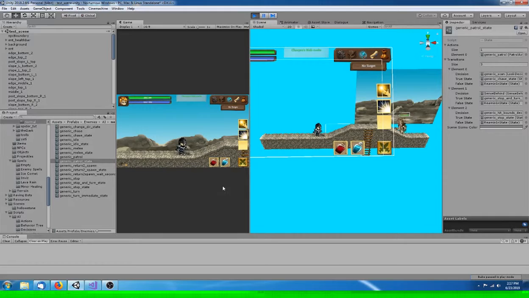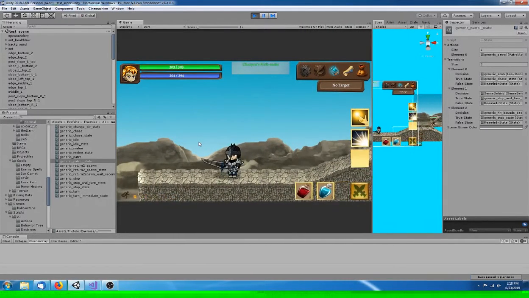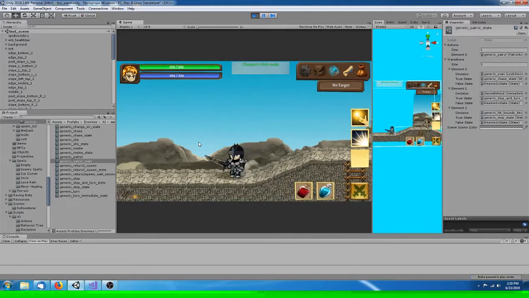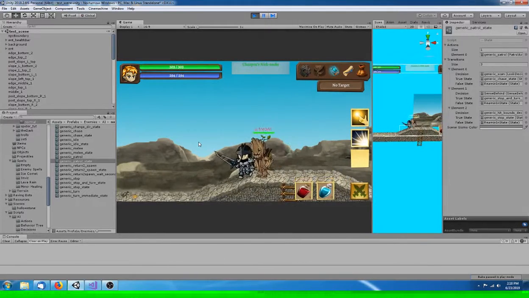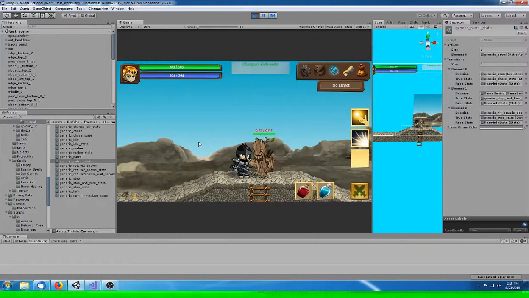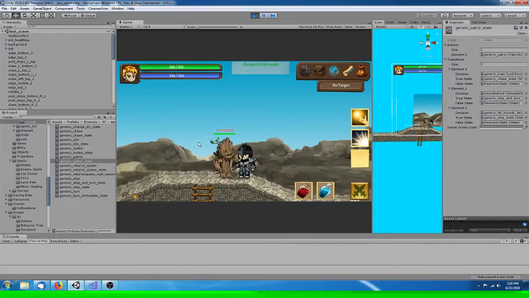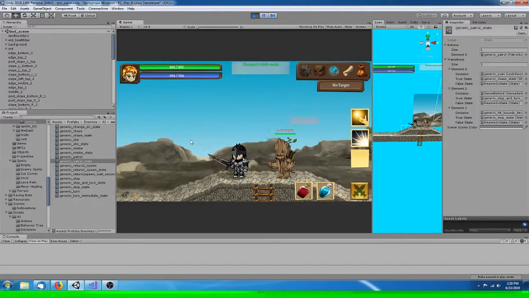So I'm just going through and playing the game a little bit, seeing what issues I have with the AI and what I have to adjust. For instance, yesterday they weren't chasing me at all. Now they are, and they'll stop and attack. So we've got that done, and a little bit of way to go. And then once the AI is done, I'll get to setting up all the levels to be with 3D terrain.